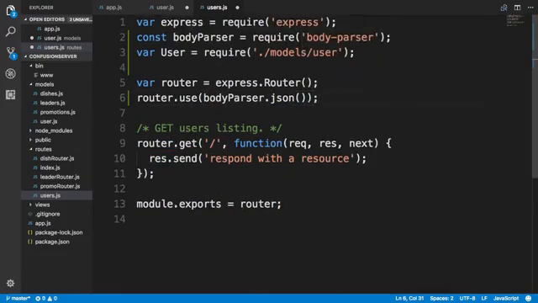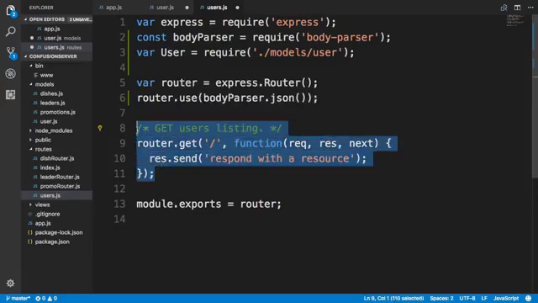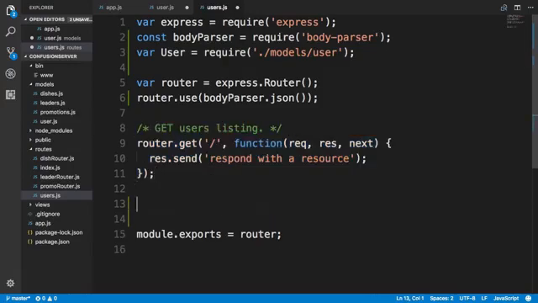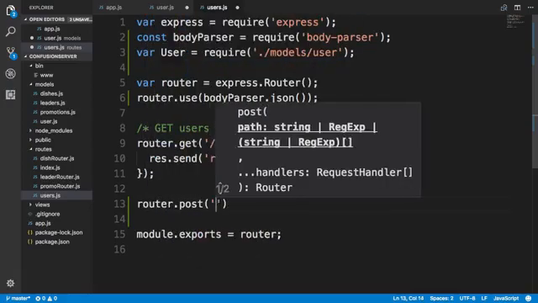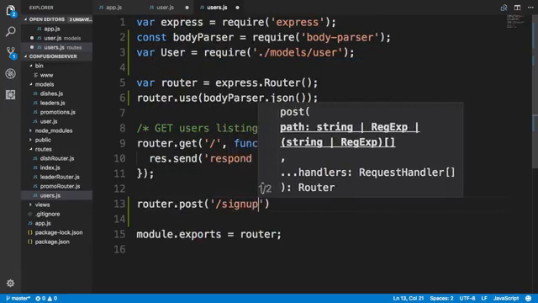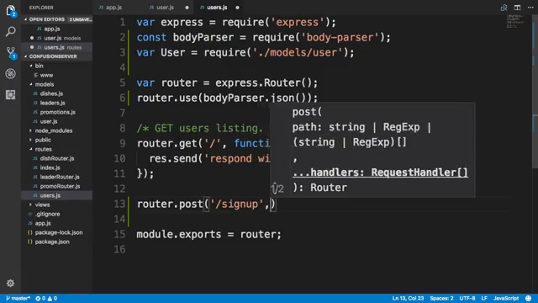So now that we have declared the body parser in there, we're going to leave this part as such. Later on, we will modify this to allow the administrator to be able to retrieve all the users that are registered in the system. But for the moment, we're going to leave that route as such. We will add in a few more routes here. So we'll say router post. So we'll support a post operation on a route called sign up. And as you expect, this sign up route will allow a user to sign up on the system.